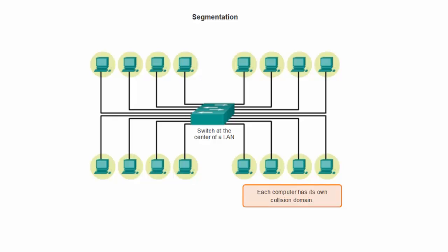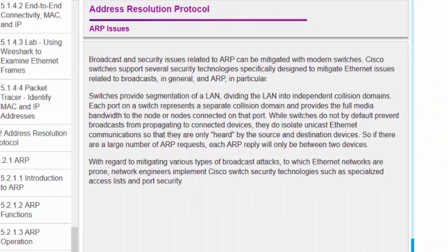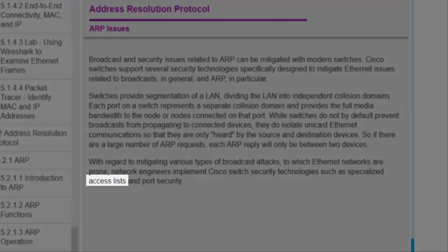To fix that problem, recent switches have two techniques to mitigate this. One technique is an authorized access list, to make sure that whoever is sending ARP requests and ARP replies is actually authorized to do so. So it creates this access list to make sure that the ARP requests and ARP replies are coming from an authorized node.